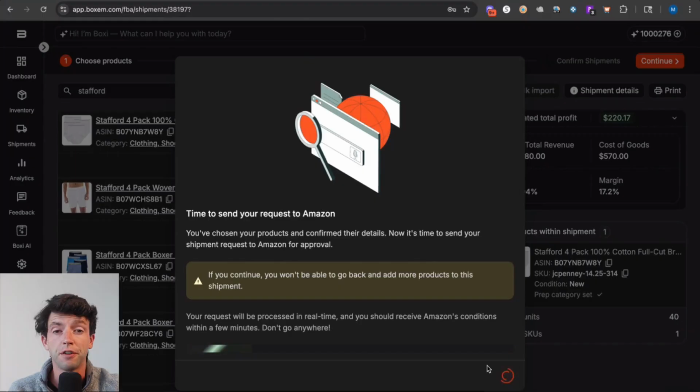While that loads, guys, if you're unfamiliar with what optimized placement is, like a year and a half ago or so, Amazon added the placement fees, which made shipping to Amazon more expensive. But if you do 5 identical boxes, it'll send it to 5 unique FCs across the country, which is going to help you avoid the placement fee. And because your inventory is put in so many different places, it's also going to increase your buy box share as well. And because there's no placement fees, you're going to get cheaper shipping rates too. So it's an overall win-win because you can save a bunch of money right here.